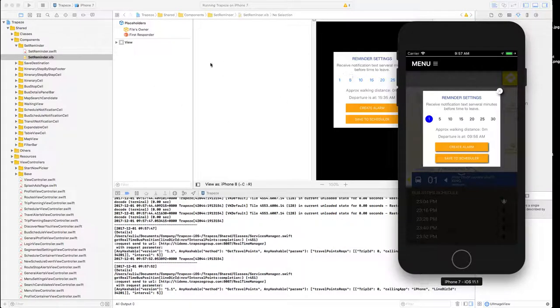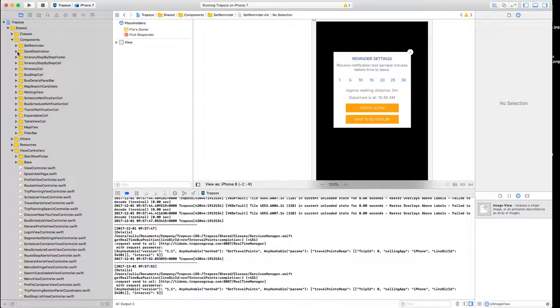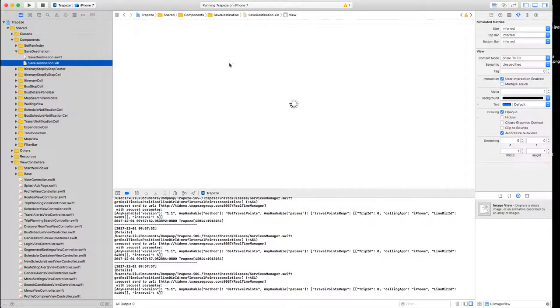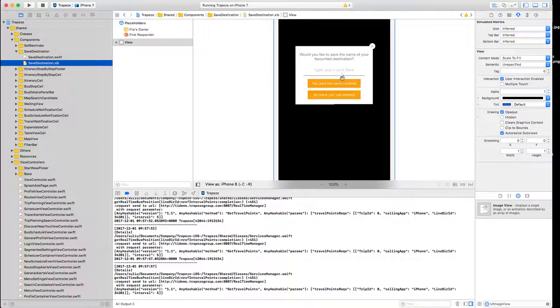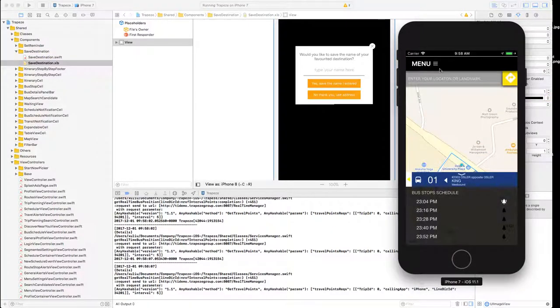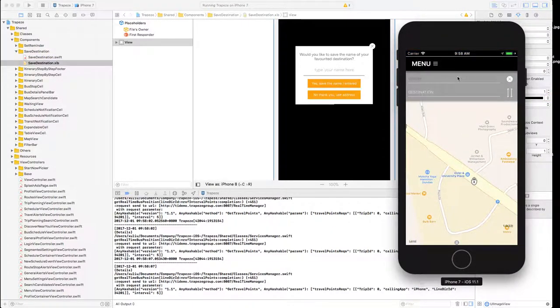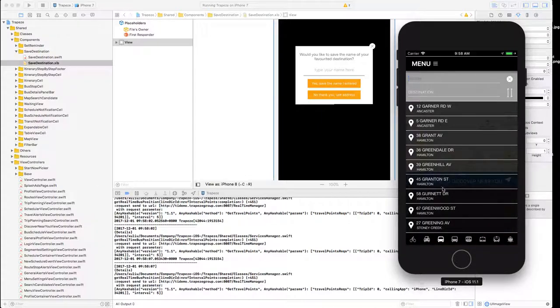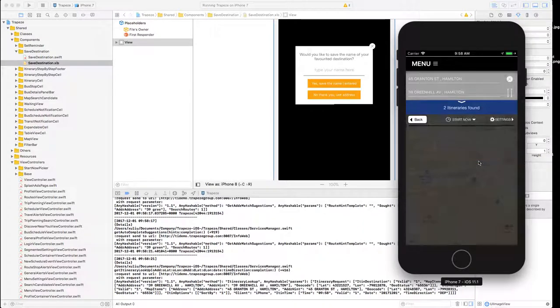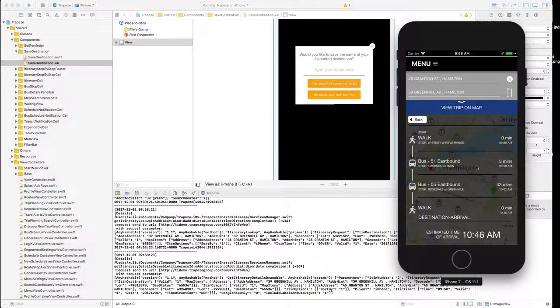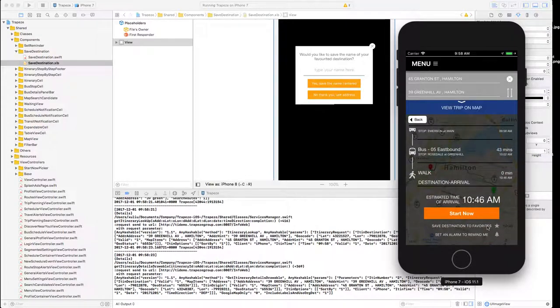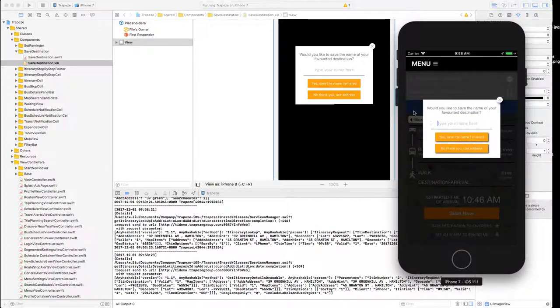This is one of them, and then this is the save destination. It is the same thing here. You click the XIB and you will see how it looks, and where we use it, we use it here. So cancel, and let's go back to trip planning. Go to here, click this, and select green. Hold it. Here, return, select an itinerary, and then let's scroll. Here is the destination. You see, it's exactly the same UI component.